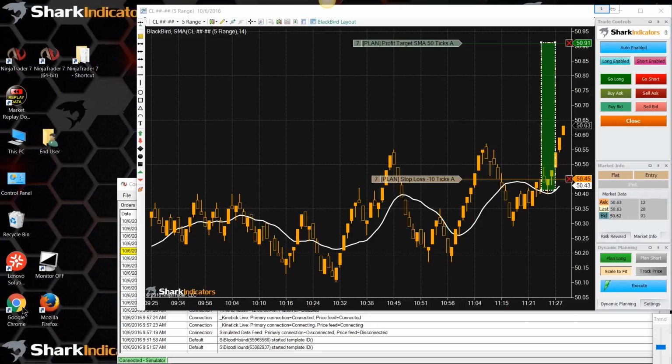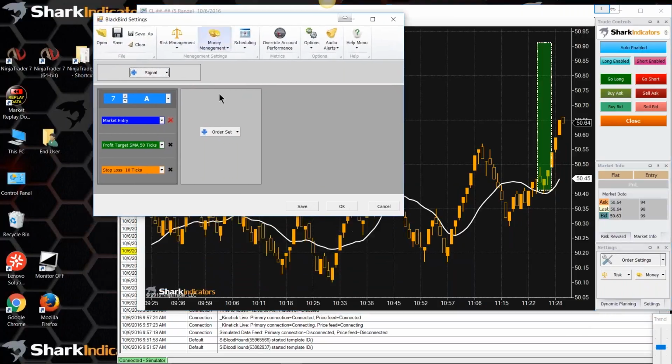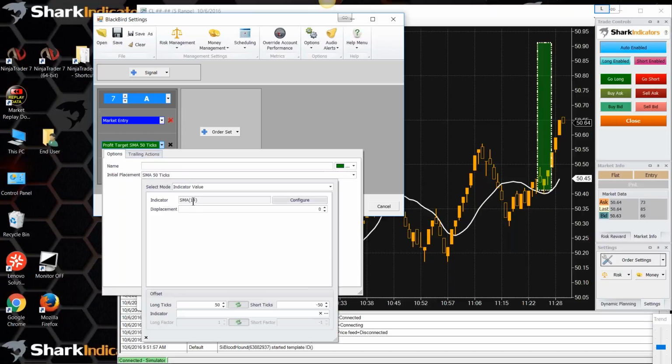Yeah. So to do that, just a moment here while I clean up my board. Okay. Let's turn off that and let's go back into our order settings window. So if we want our profit target to get recalculated, so it's always adjusting with our SMA 50 here, then actually, I'm sorry, SMA 14.